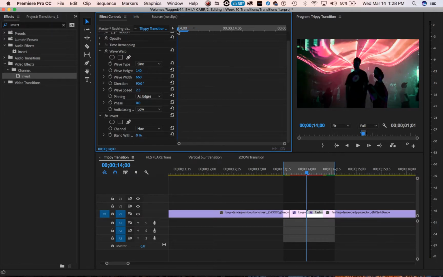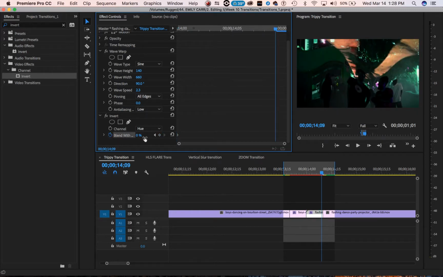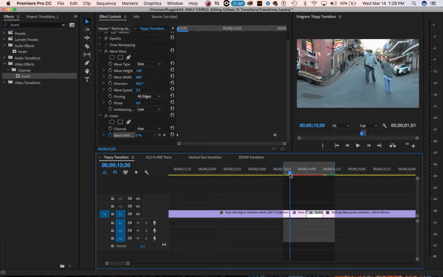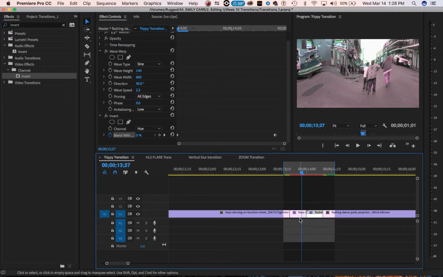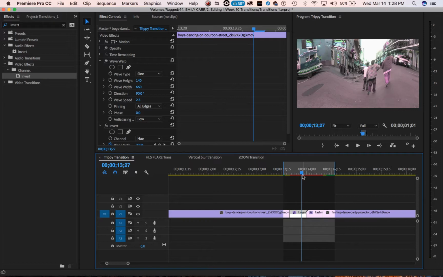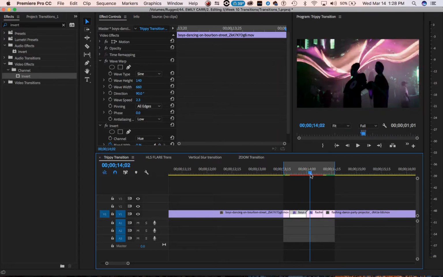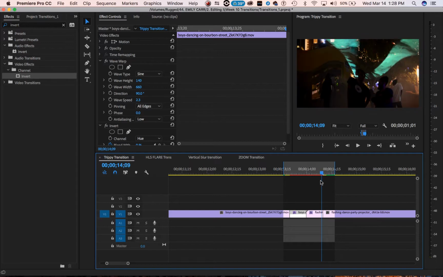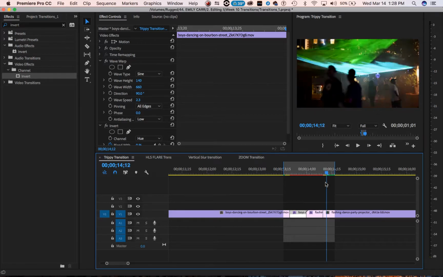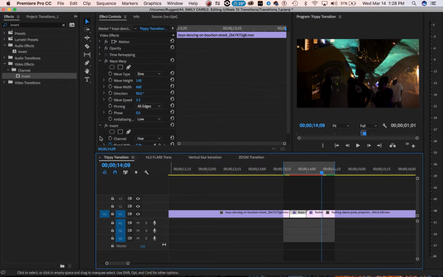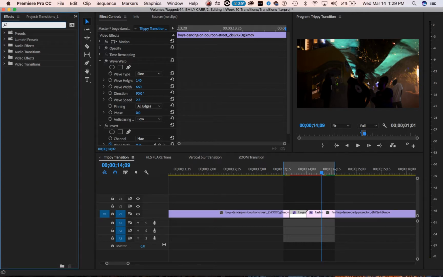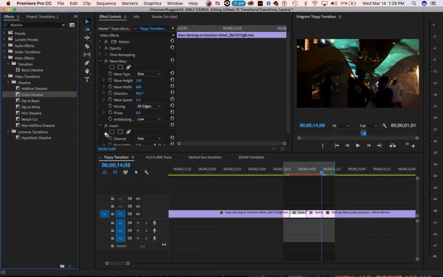So on this one, we want to set a keyframe at blend width, and then make this 100%. Did I do the hue correctly? Yeah, I did. Okay, so it goes from 0, and then gets normal, and there we go. But it might pop a little bit after that warp or the hue. So this is where you want to add the dissolve. I'll just type in dissolve. You can try an additive dissolve as well, but I find that just a cross dissolve will help smooth out that transition.